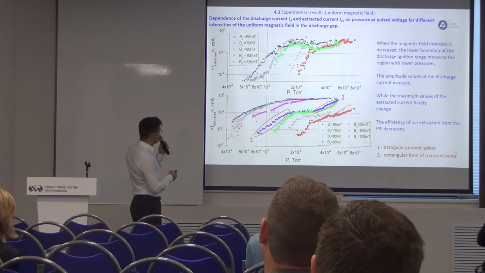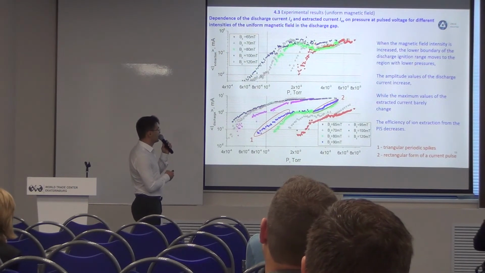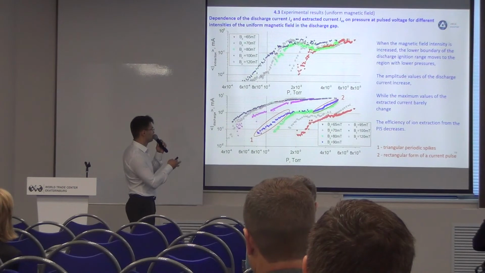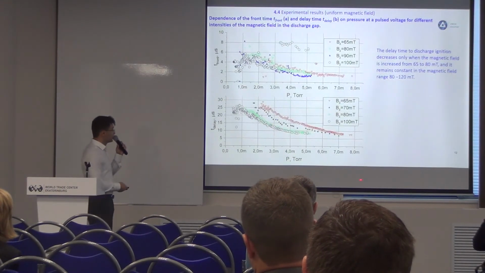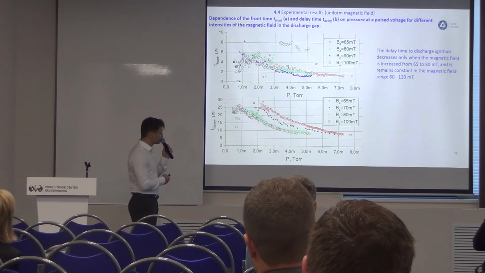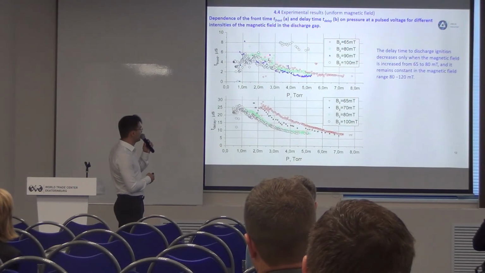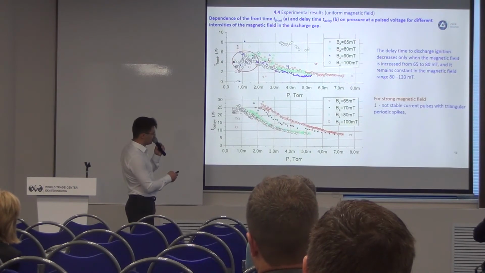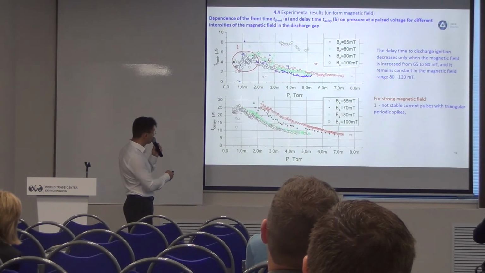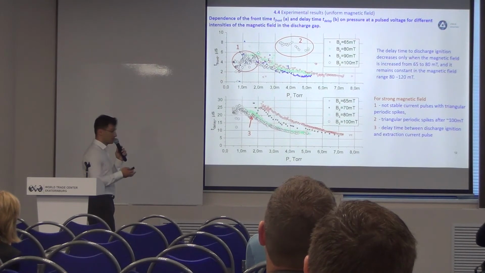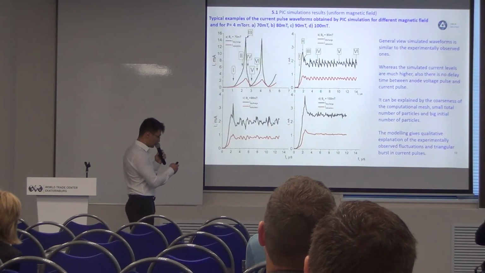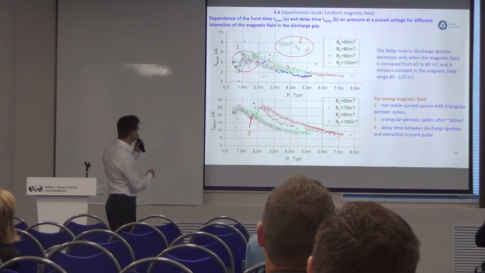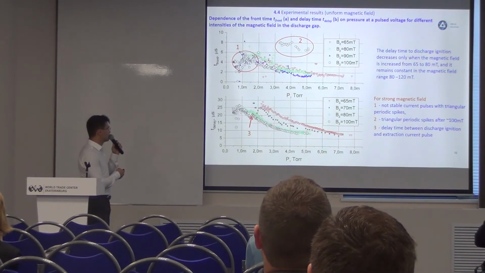But if we see the extraction current behavior, there is no significant increase in extraction current. How can you see it? It's increasing only 2, maybe 3 times. What about time delay, how can you see? With increasing magnetic field at first time, it goes down to degrees. It's very good for us. But after it's about 100 millitesla, it stops, and we have, how can I say, a problem with ignition. So it's unstable discharge mode regime.